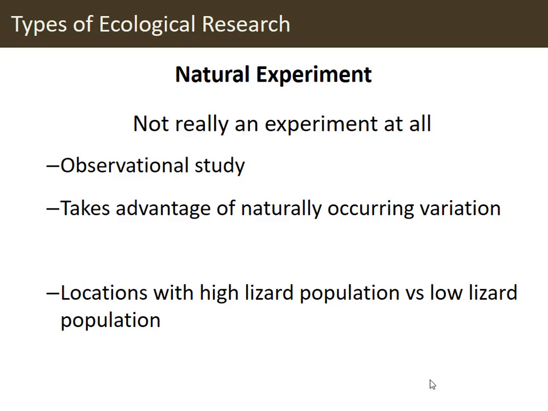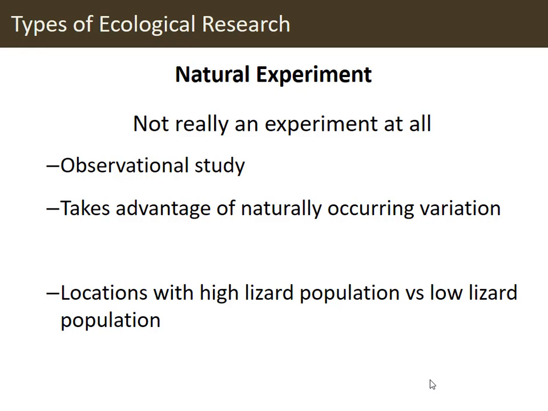Okay, to come back to ecological research, my brain took a left turn there. We also do a lot in ecology of what's called a natural experiment. We read about these in our ecology books. Natural experiments are often not actually an experiment at all. It's really an observational study. The experiment part is actually in the name: nature did an experiment, right?